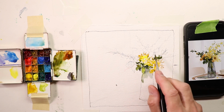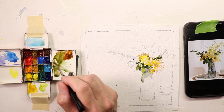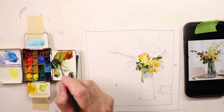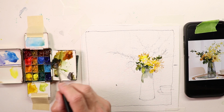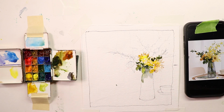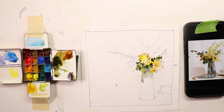A couple of splashes again here and there. And again, I can make some darker greens with French ultramarine blue, sap green, and a little bit of that burnt sienna, a little more sap green. And that should be good.